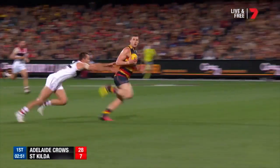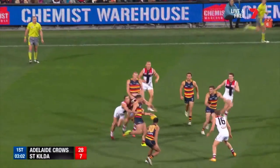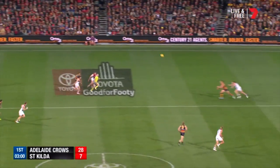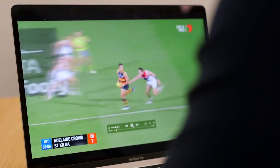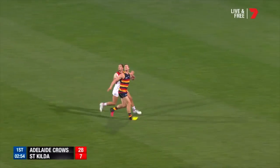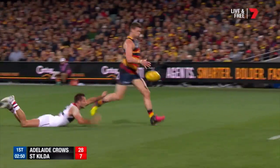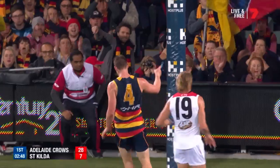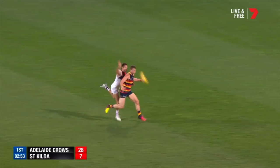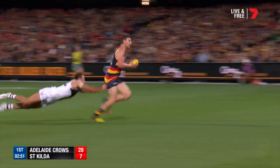Jenkins takes on Brown! Rory Atkins, quick kick from stoppage. Tex has obviously read the cues that it's going to drop — that would arguably be a contested mark, because his direct opponent's right on him. And then you see he turns, faces the game, kicks it to space to Josh, who doesn't mark it, but then is good enough to win that loose ball. So the other one with Hugh Greenwood was more of a hard ball in a contest; this one's more open field where J.J. wins a loose ball against his direct opponent.